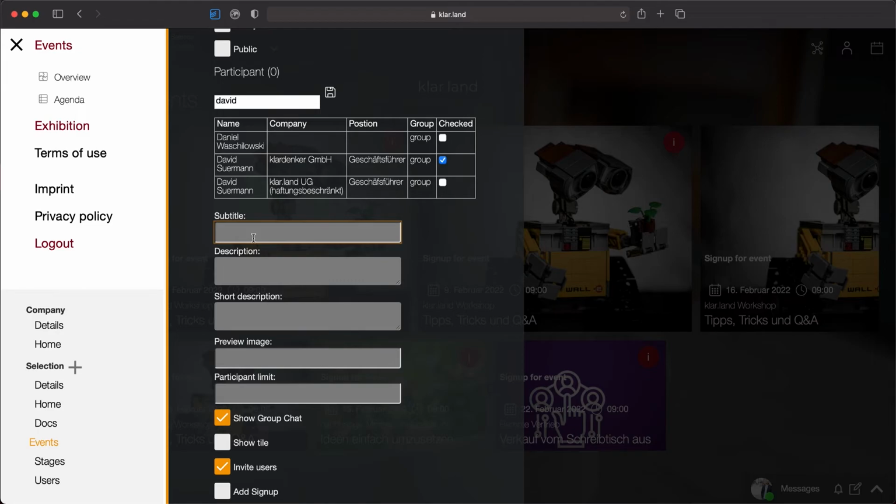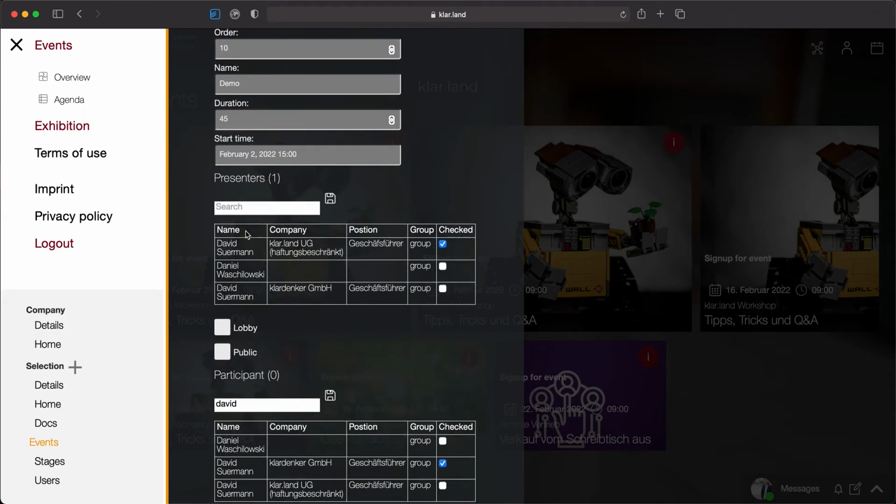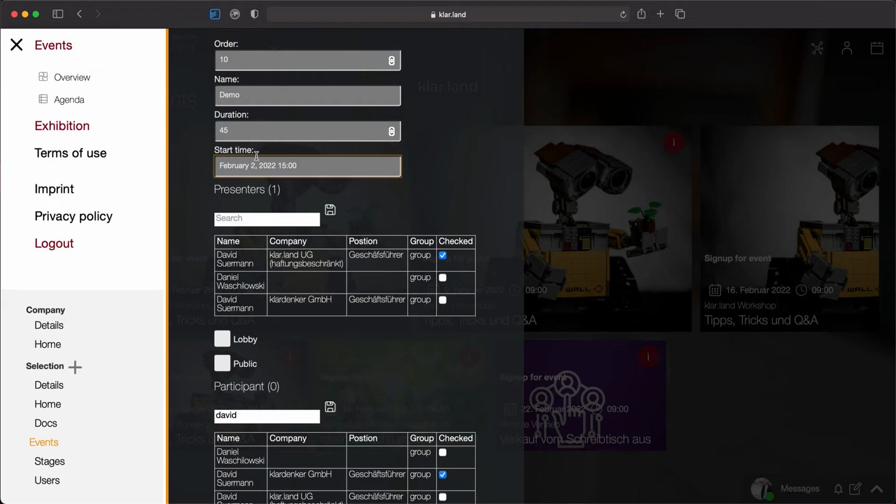So better we finish all the setup, and once we are happy with everything, then we start adding people to the event, because then the automatic email which gets sent to the participants or presenters has the right content already. So we just ignore that for the moment.